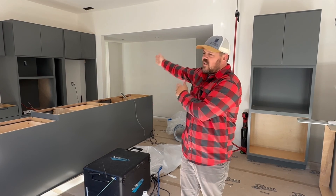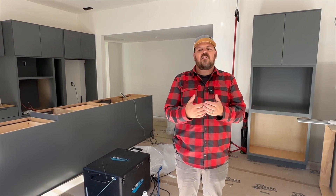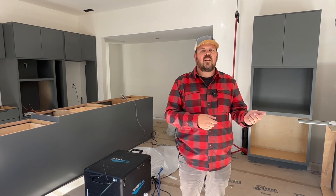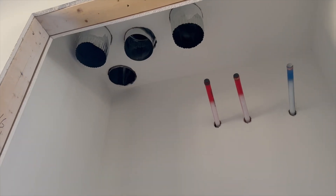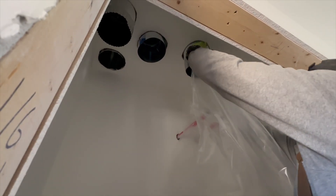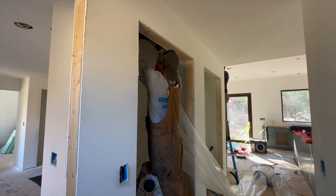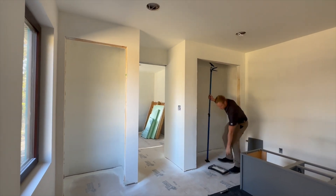However, we ran a blower door and realized we had substantially more leakage than we thought. The scope of work on this house is billed as one ACH50 or less, and we were at like 1.4 ACH50. We immediately started checking which window wasn't locked, which vent or drain line was open. Very quickly, walking past the mechanical closet, we realized that the ductwork was the problem. We masked it off and our actual envelope is at 0.8 ACH50, so quite a bit of building leakage was coming from that ductwork in the attic.